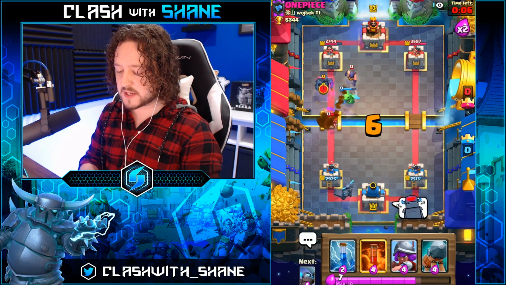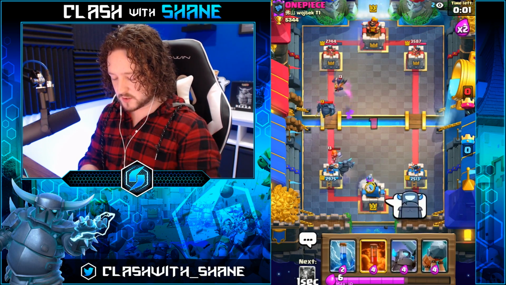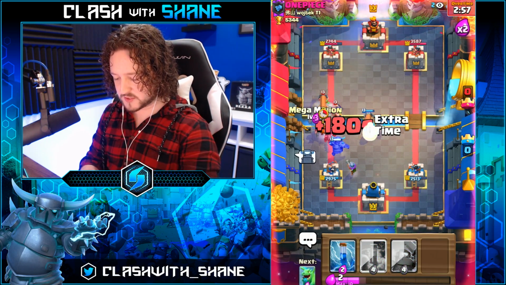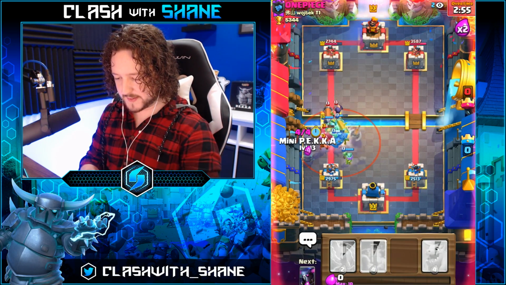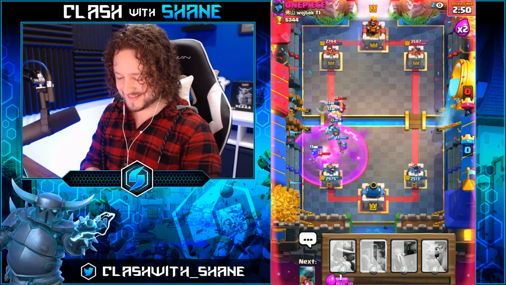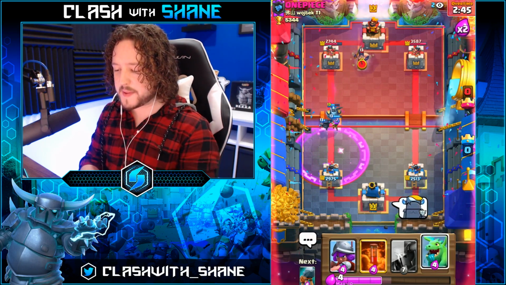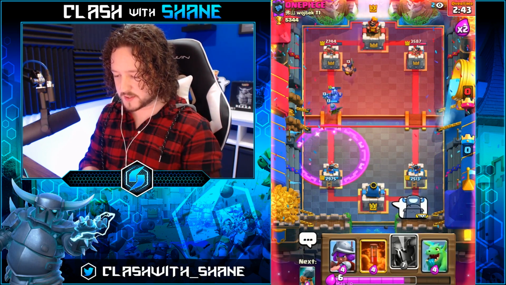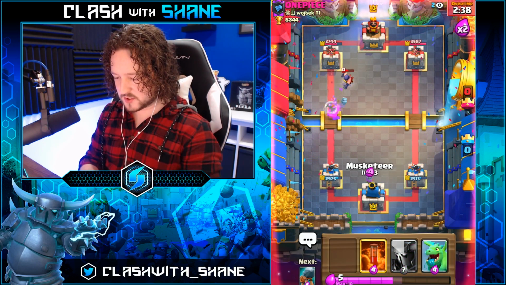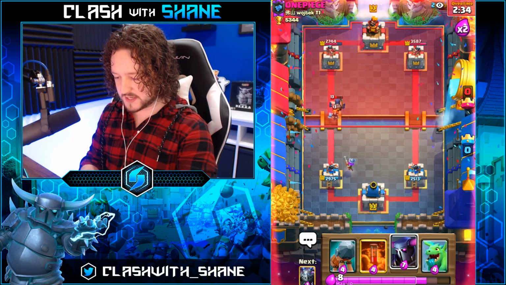Come on, buddy. Don't do me like this. Don't you dare do me like this, dude. One piece, two piece, small piece, few piece. I don't know what I'm saying, guys. Just making up words at this point. Nice Night Witch, buddy. Yes. All right, can we please just not end this game on a draw? Actually, I'd be okay with a draw, guys. These are pretty similar decks, so if it does draw, I wouldn't be surprised, just based off the similarities of the decks.